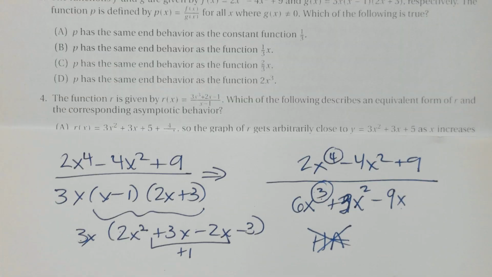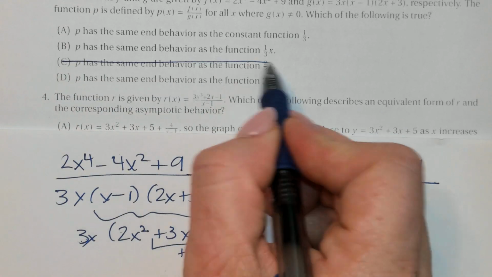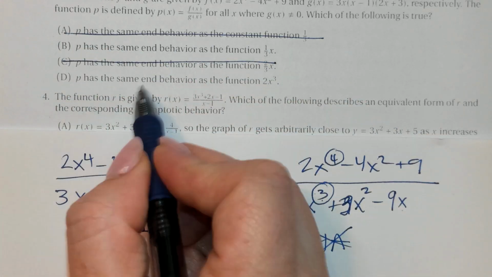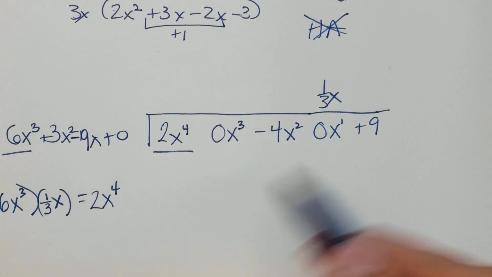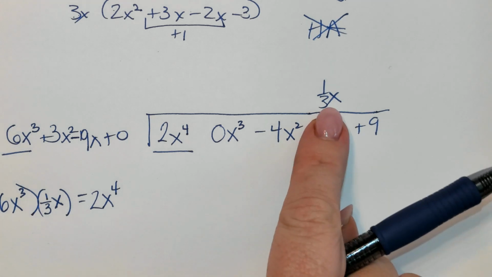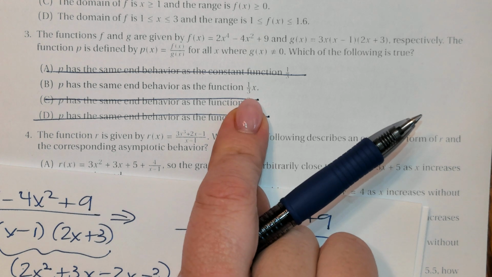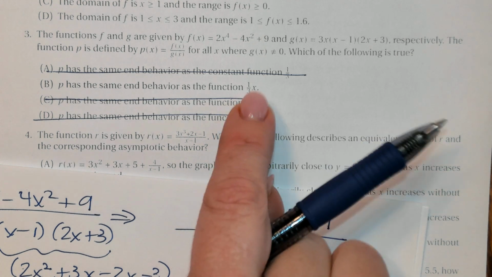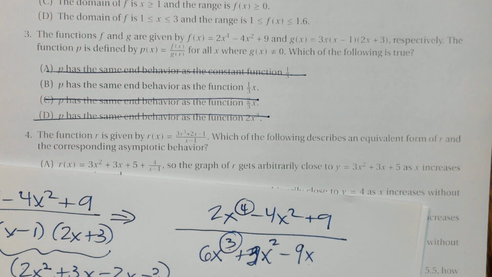Before I do anything more, let's go and check our choices. Okay, there's a 1/3 x. This is not 1/3 x, I can cross this out. This is not 1/3 x. It's just 1/3. This is not 1/3 x. And I don't need to do any more work. I don't need to distribute all the way through, change the sign of the second line, combine down and bring this down. I can see I only have one option that has the 1/3 x. So as we go to the far right and as we go to the far left for the function p of x, it's going to get closer and closer to 1/3 x.